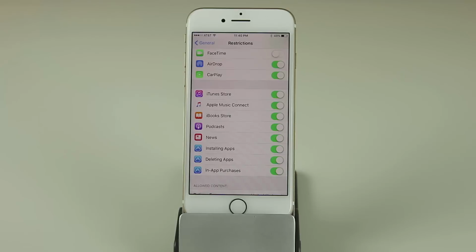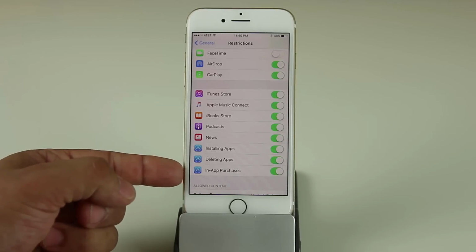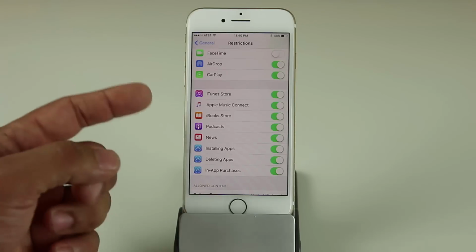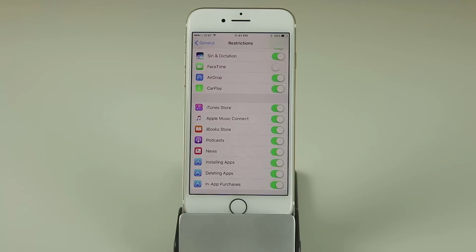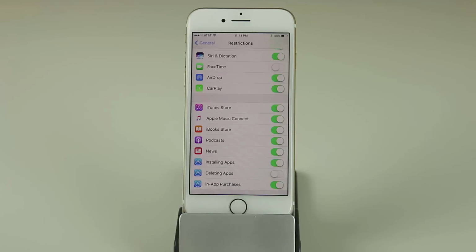Now one of my favorite things to do is disable people from installing apps, deleting apps, and performing in-app purchases. Sometimes you give your phone to a friend or maybe to your kid, and the next thing you know, they're installing applications and they're making purchases, and sometimes they're even deleting applications. So for example, if I enable this restriction, people cannot delete apps from my phone anymore. And again, anytime you enable a restriction, you have to come back and disable it so you can make a move on your own.